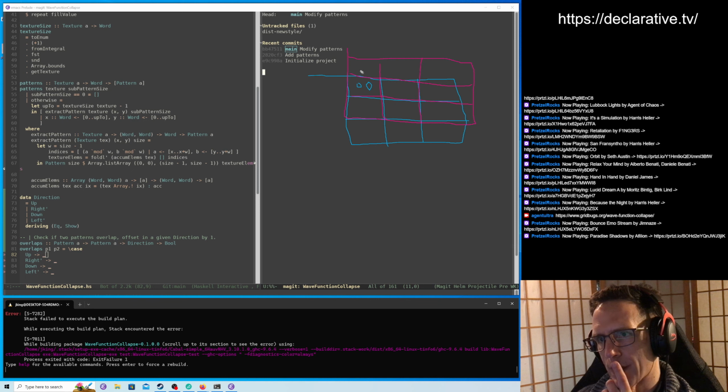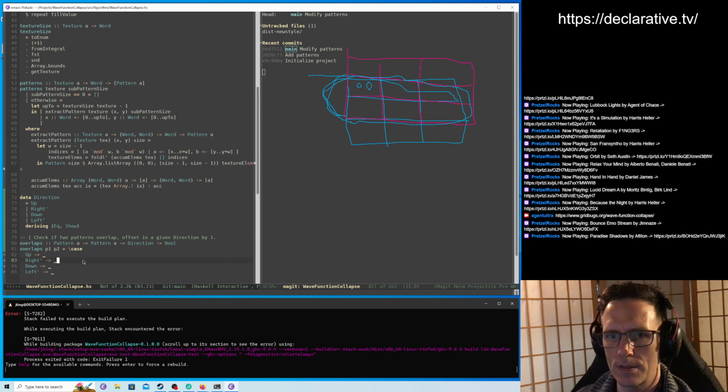I know, they're both the same dimension, so we can iterate over all of these indices. And then in the up case, we just need to check these ones here, in P2 and the top two ones in P1. Got this.